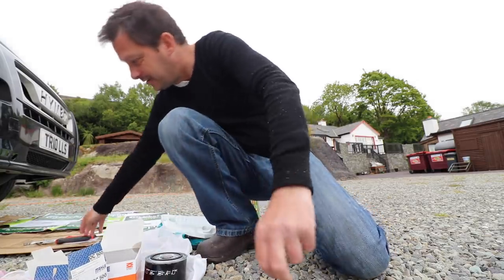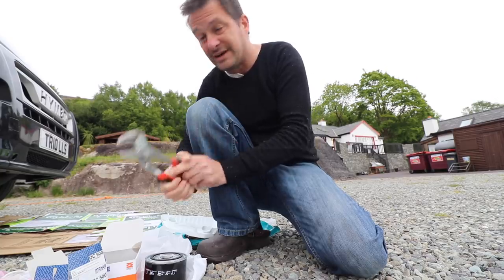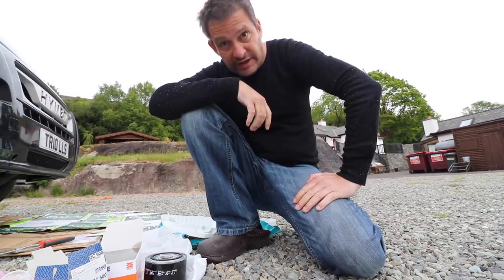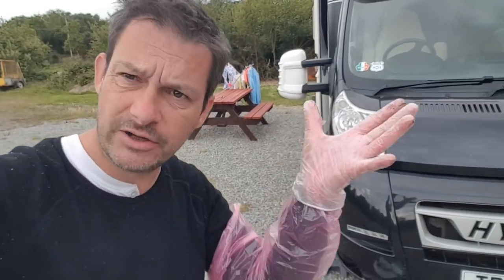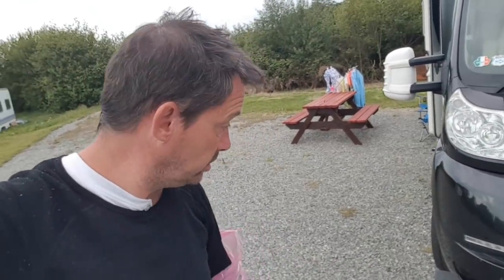I don't think I'm going to be able to do it by hand. I've got these to try — hopefully this is going to do the job. If not, there's other ways — screwdriver, bang that in — there are ways of doing it. The main things to take into consideration: oil can go everywhere, so pink glove on the arm, rubber gloves on top, lots of cardboard on the floor. When I get the oil filter loose, I'm going to use a carrier bag underneath, then throw it straight into a big paint tub — hopefully not too much mess.